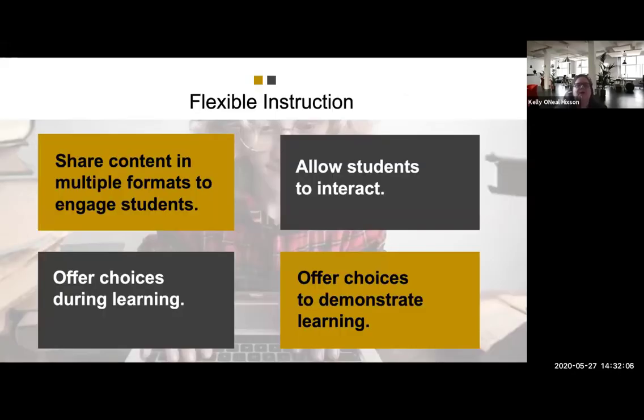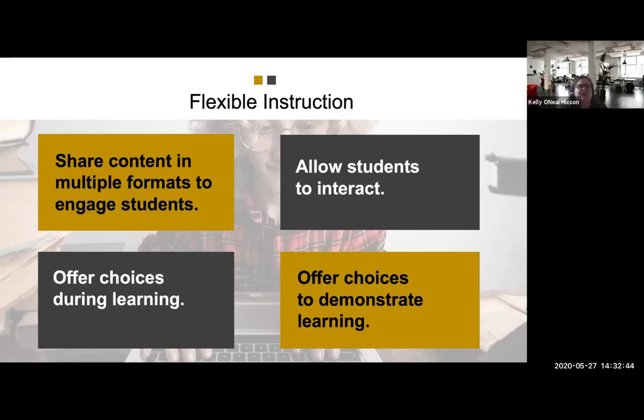I always think it's really important to make sure you have flexible instruction. We talked a little bit about UDL already, just sharing content in multiple formats. You might be using the chips. You might be using books online to do some comprehension. You might need your physical readers in front of students to do comprehension work. Make sure as you're doing that, you're always allowing your students to interact with you, interact with each other, providing that good learning, because you want to keep them engaged.